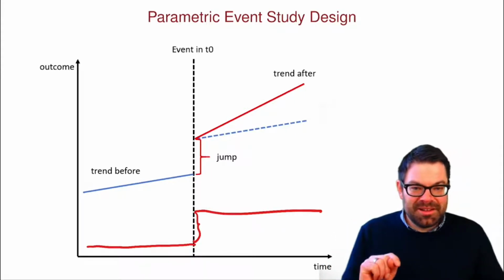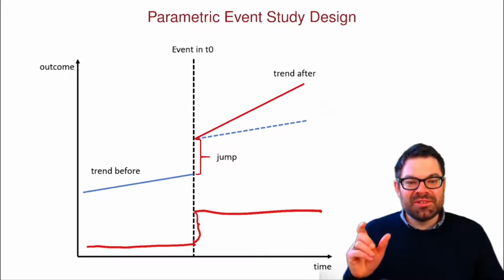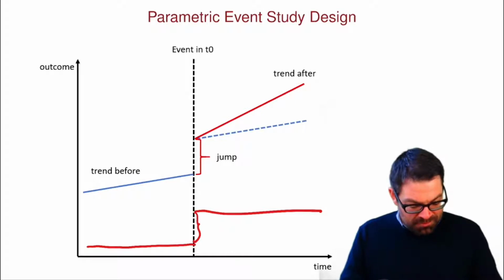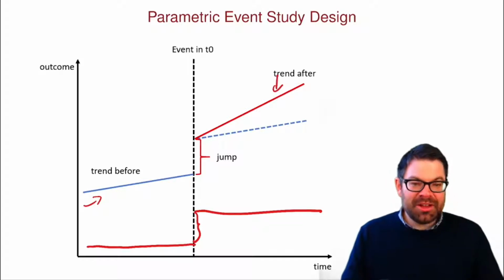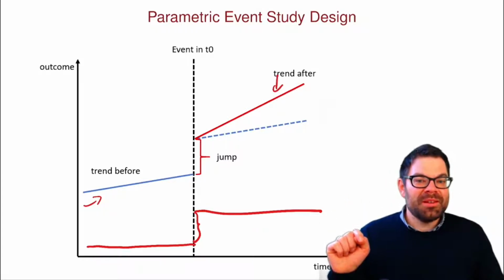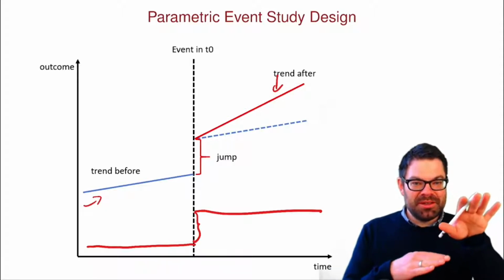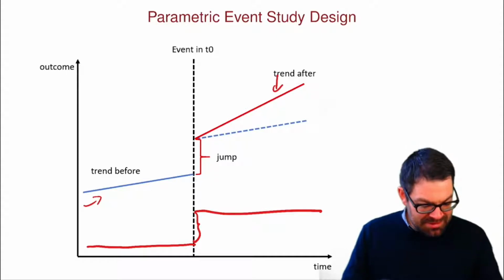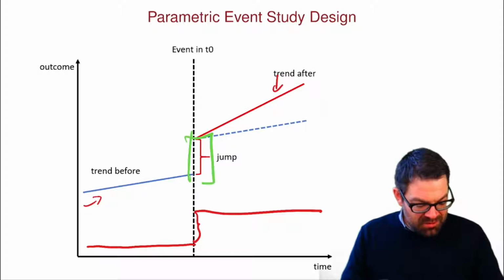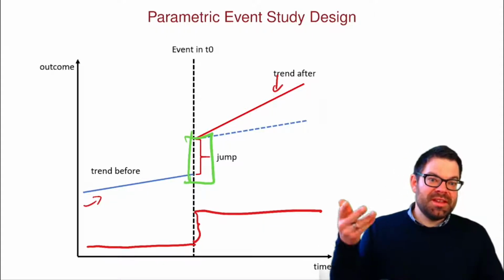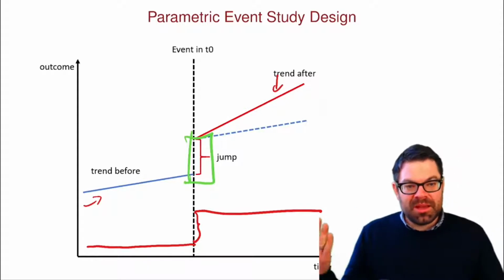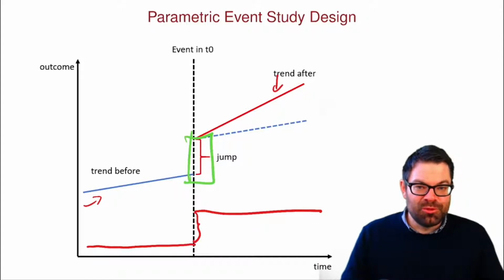What they do in the second design is a little bit more sophisticated, whereby they allow for a state-specific trend before. That's what you can see here. And then also a state-specific trend after that can be different from the one before. Right? So they allow basically for a trend break at the time of treatment, and then they're still interested in the size of this jump. Okay? So to what extent do test scores increase when we switch from equity-based to adequacy-based school finance?